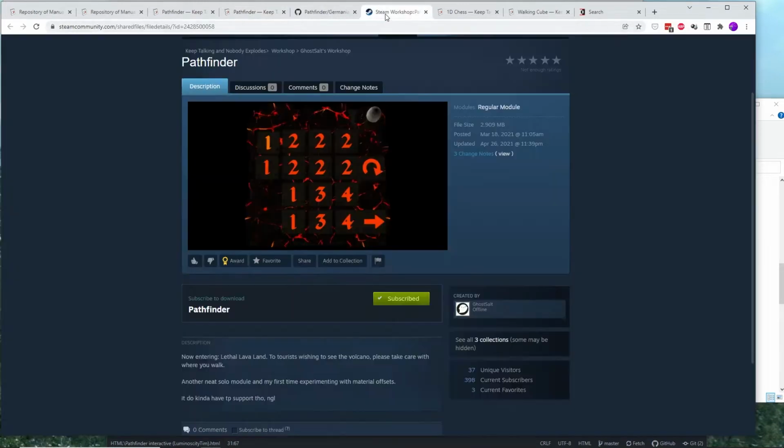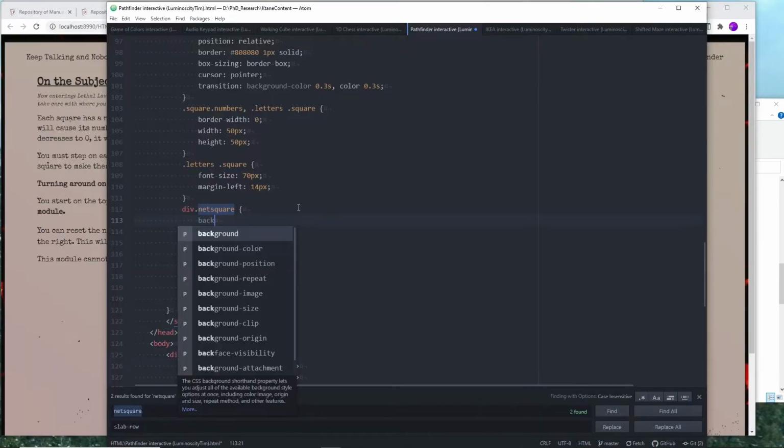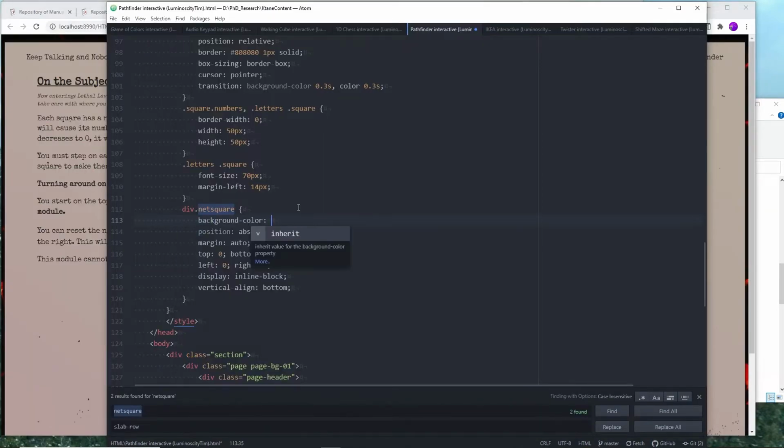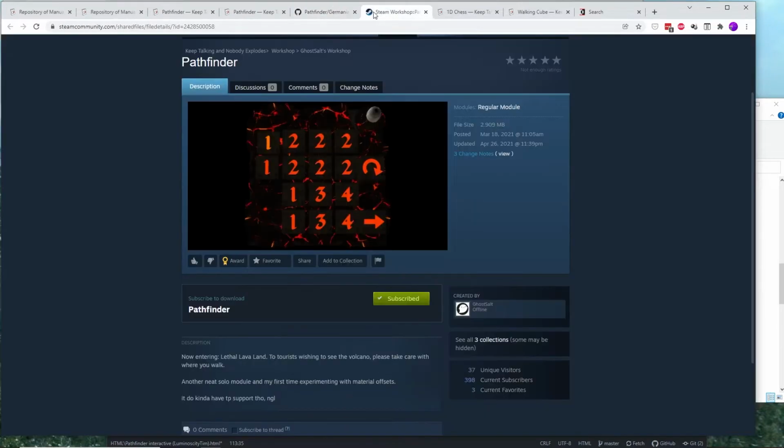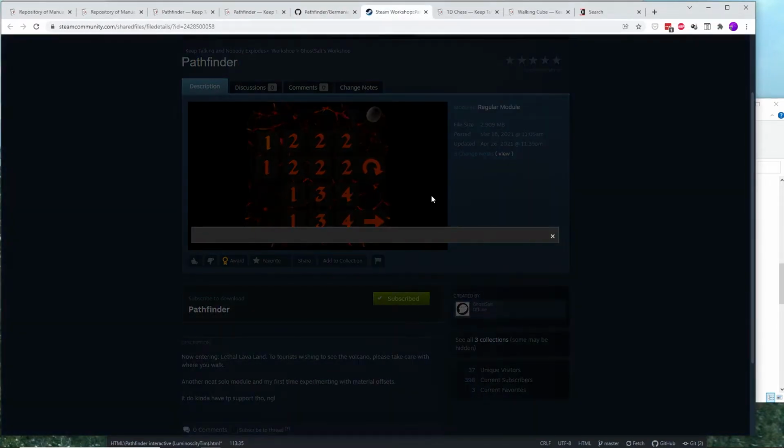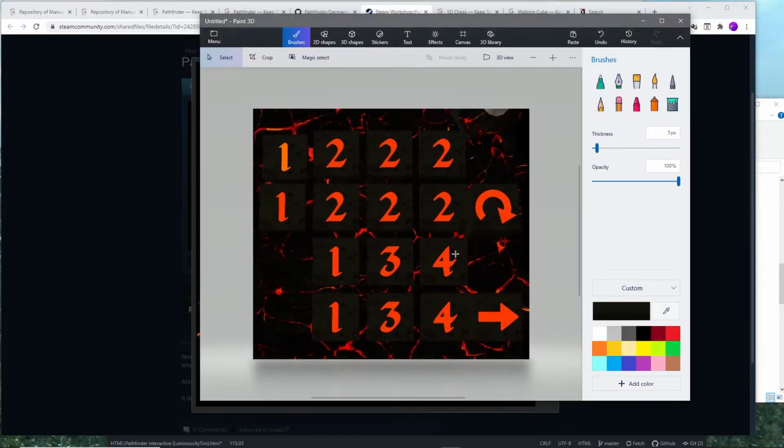It'll be that color and orange text. So have a default background color for these guys. And we will make it that color. Let's try that.